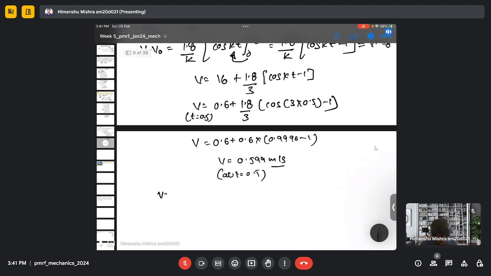And then we can write down the velocity expression as rate of change of position. So we will get here ds equals v dt. And now we know the expression for v.